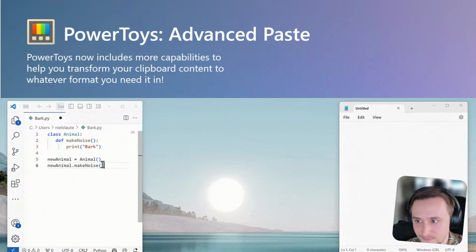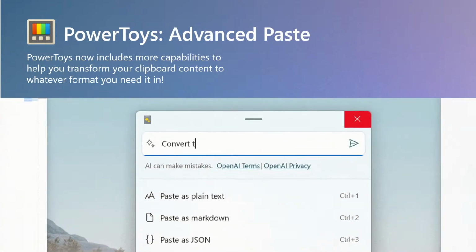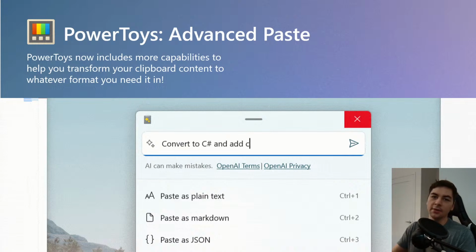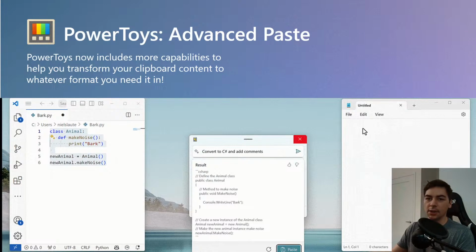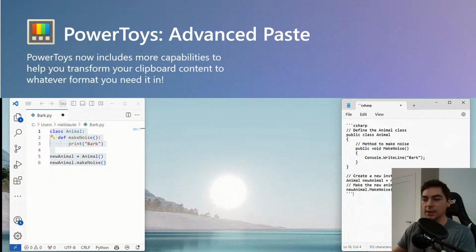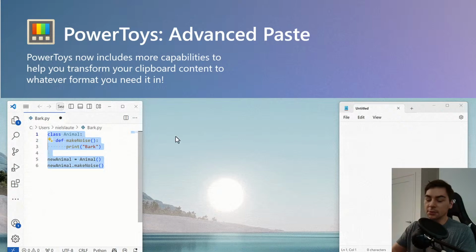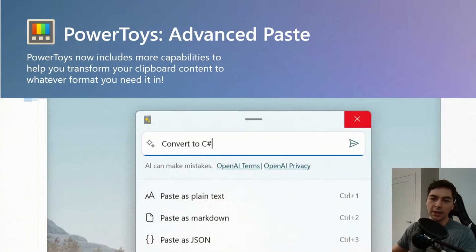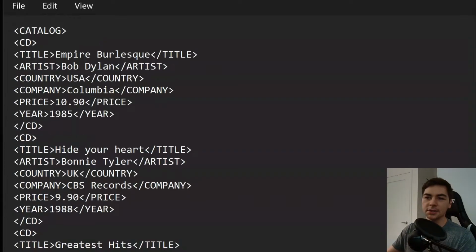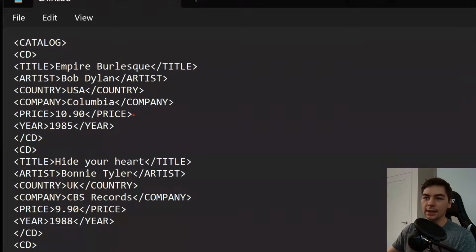Awesome. Let's take a look and see how you can use Advanced Paste in some of your workflows. So Advanced Paste is a new feature that we've shipped inside of Microsoft PowerToys. It was shipped this past Build in May, and I wanted to show you what that would actually look like to use it on a day-to-day basis. Something I personally really like because it's changed the way that I interact with my computer, especially my clipboard. So we'll start with a really simple example. I have some XML data here just stored in Notepad with things like CD definition and some fields inside of that, like what country the CD was from, etc.